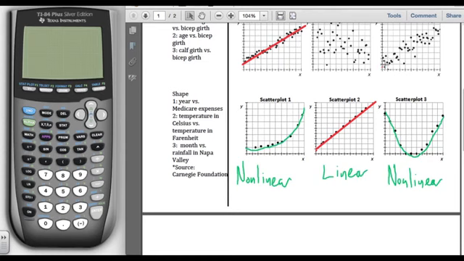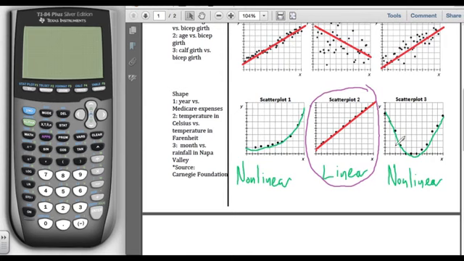Up above, I saw some pretty good linear trends, so these could be classified as linear. For the purposes of this class, we are only going to focus on linear scatterplot. So it's going to be important that you look at your scatterplot and make sure you see a linear relationship. If it's a non-linear scatterplot, if there's a clear curve, we're not going to examine it statistically. We only want to focus on these linear relationships.